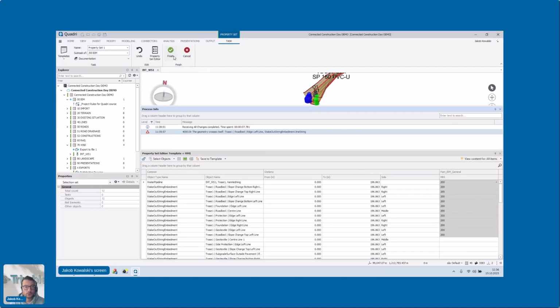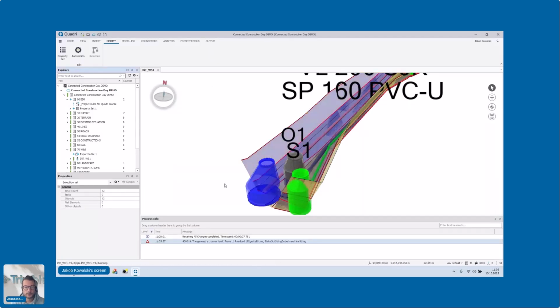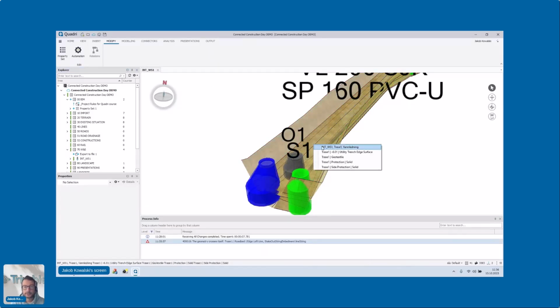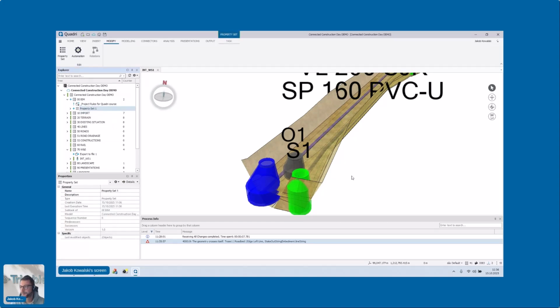So at the end, I just click finish. I was initially just going to do this on the water pipeline, but I did it on something else as well. But in order to finish this, I need to click the finish button. And now again, if I click the water pipeline, I will see this new property with its value here. And this is contained in this property set task here.